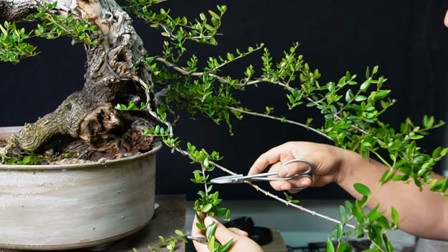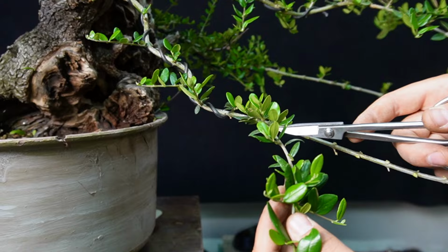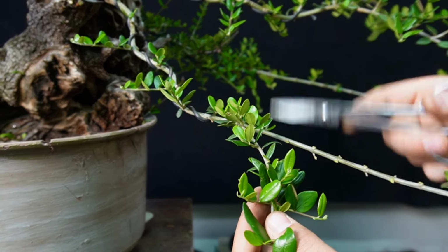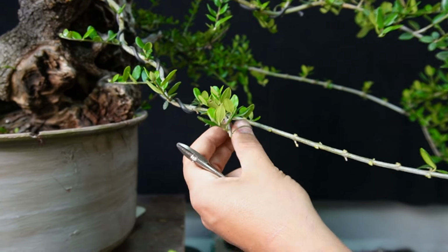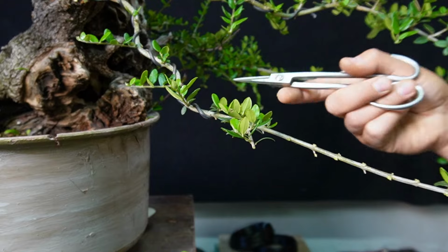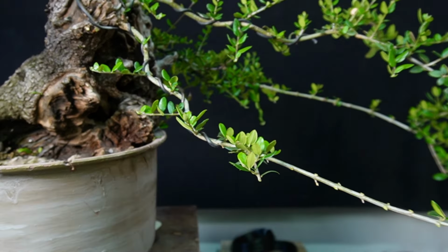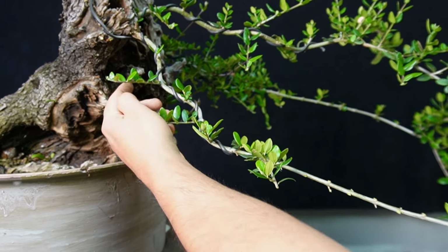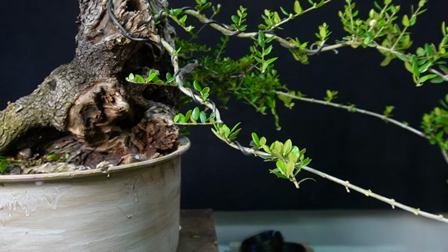Then this one, here you can see they grow sideways, up and down, sideways, not really, and here sideways. So I'm going to cut this one here, so that this one will become our foliage cloud. This one I can remove into one or two internodes to create volume, okay? So what I can do now is wire this one and this one and this one and this one, because this is quite small.